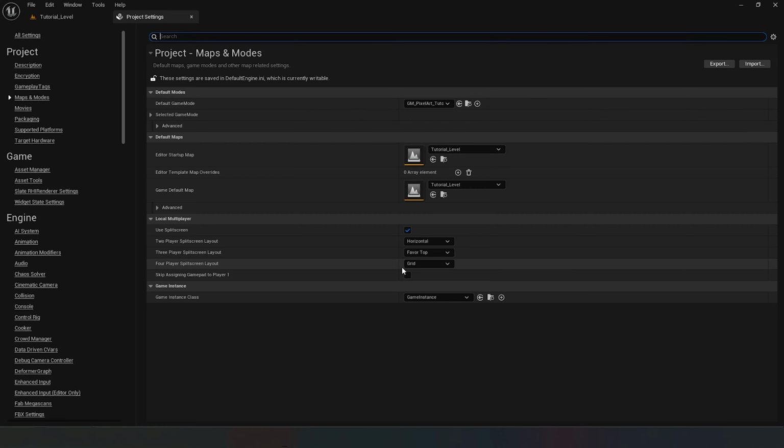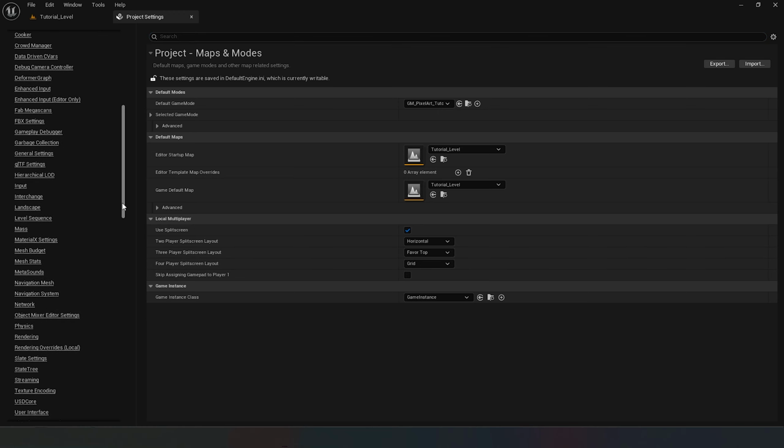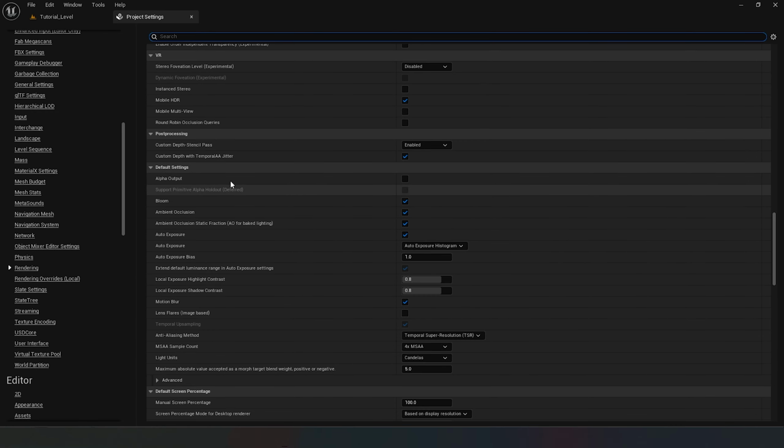Even though we're working with pixel art, we will still want to have anti-aliasing. This will make a difference with how the camera views everything. We'll go to Engine, down to Rendering, and then we'll scroll down about halfway to Default Settings. Anti-aliasing method is towards the bottom. We'll click on the drop-down box and click FXAA, or Fast Approximate Anti-Aliasing. Just above it is Auto Exposure, which you can also change if you find the need to.